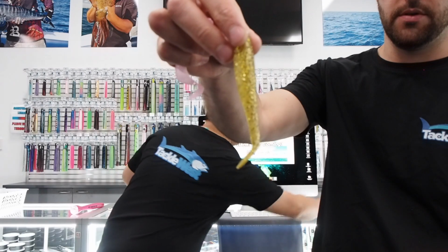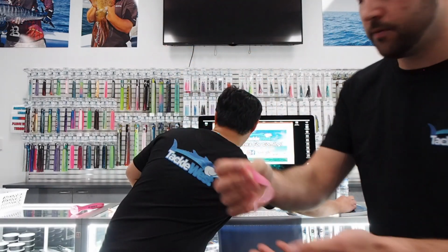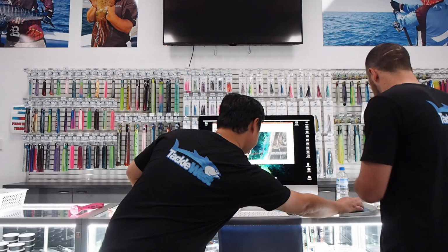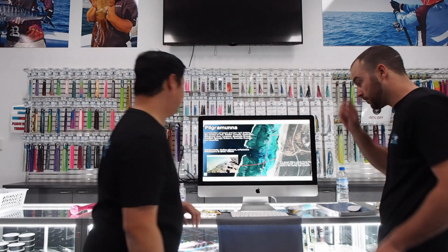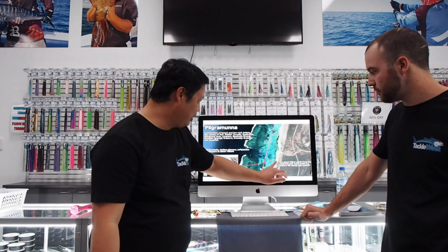I have the little curly tails. Hang on, I think we lost that for a second. There we go. Alright, so it's all beach there, or basically a very shallow area.